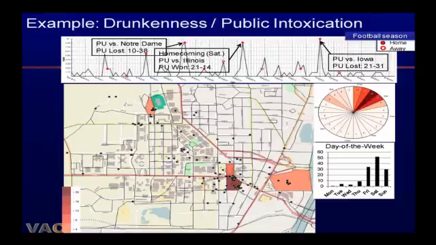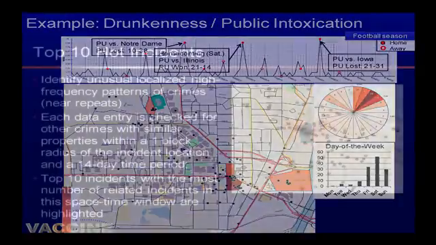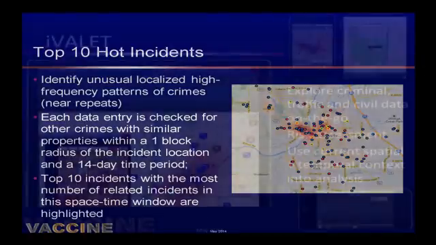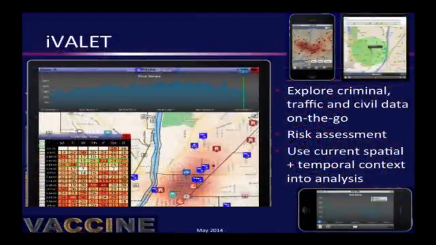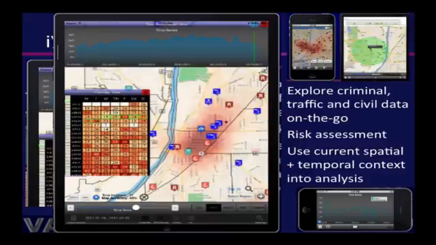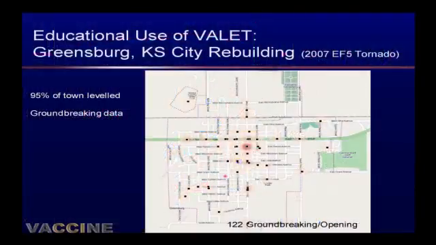So this was one example where someone saw this and said, can you help us with this same type of thing? Similarly, can we find the emerging unusual areas in the data? This was something that our police chief asked us to do. Can you go and tell me what are the top 10 places I should look at today where there's an emerging problem going on? We have it working on iPads and iPhones so that people can see it in the field and see what's happening relevant to where they are at a given point in time, so you can focus in on just those crimes.